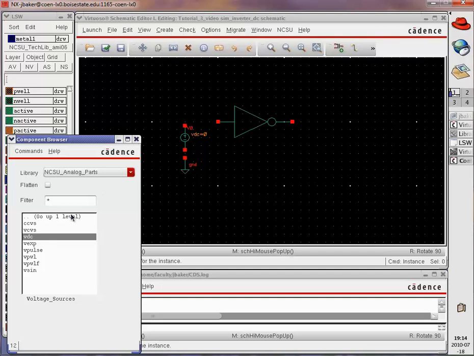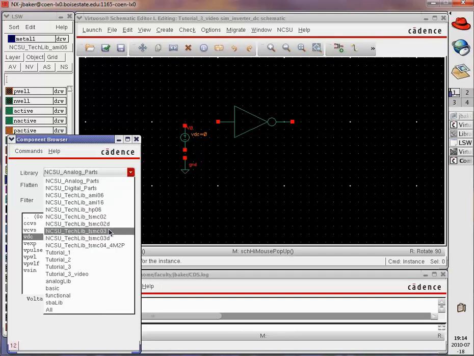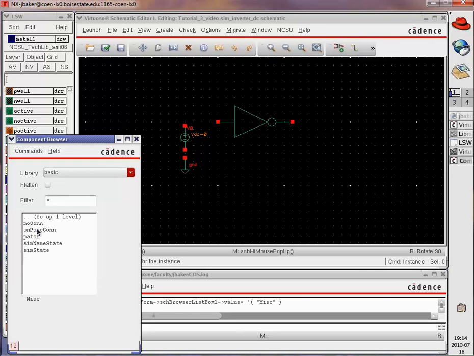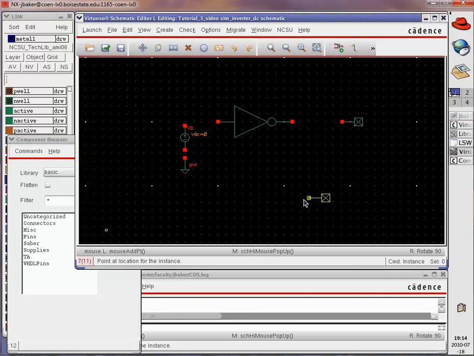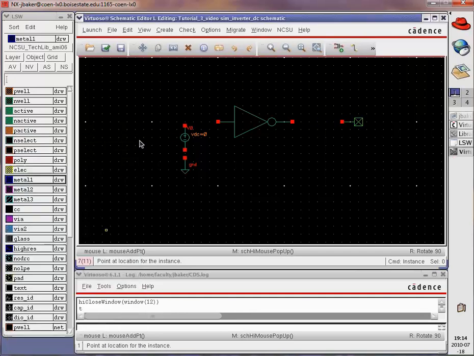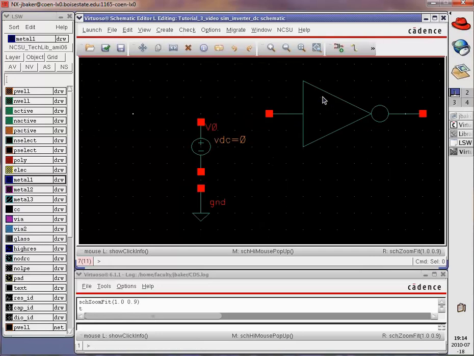In the tutorial, what I did was I went to basic, miscellaneous, no connect, right click to rotate. I put this in there. Let's not do that here. Let's refresh our memories on how, if we have floating wires, to get rid of the warning. So let's do a wire connection there, wire connection there, and let's hit fit.